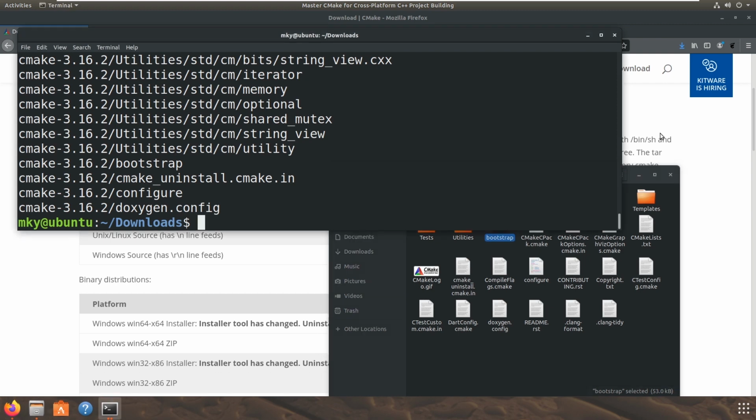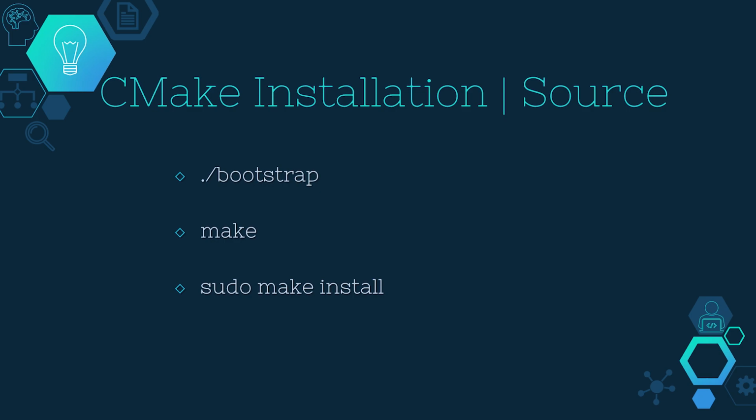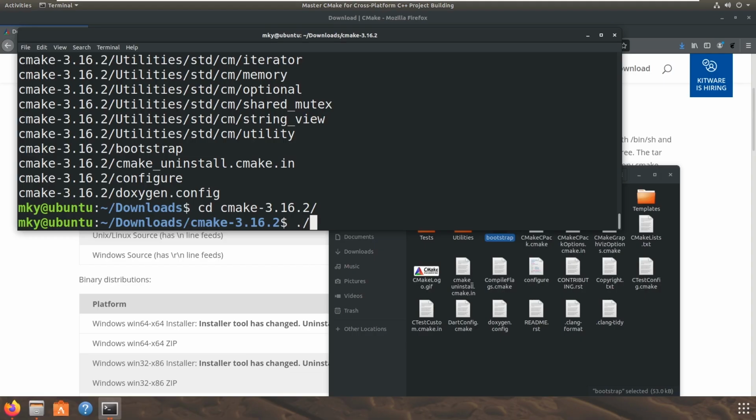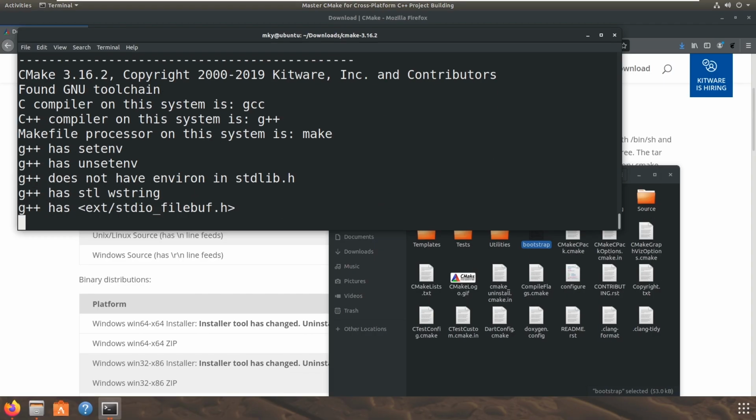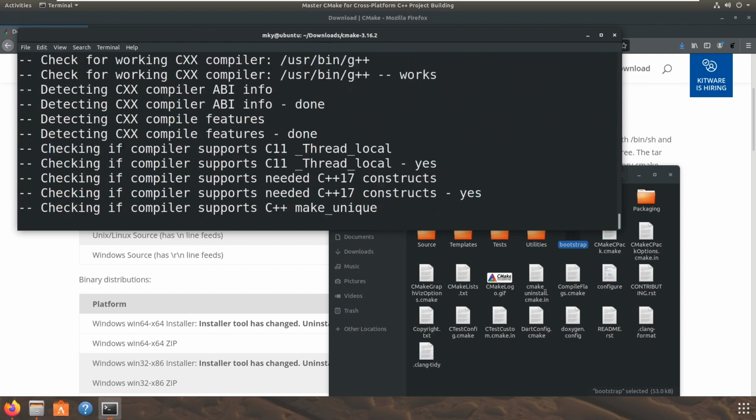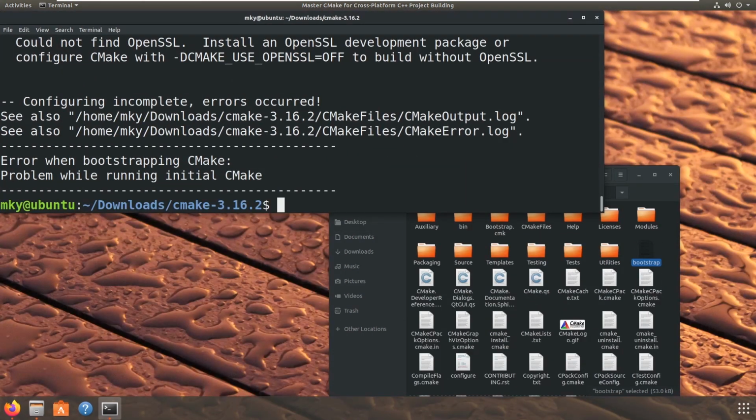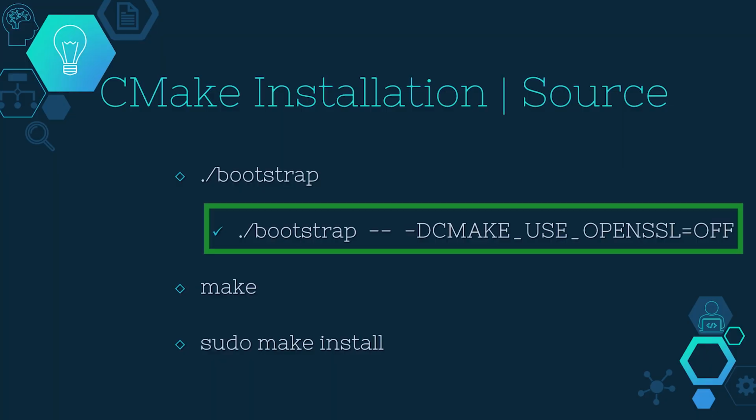Once extracted, we can navigate inside the directory and run these three commands. After running the bootstrap file, if you are getting an error, you should run this command also.